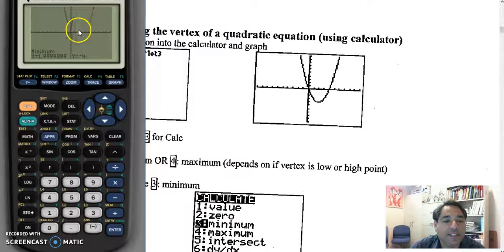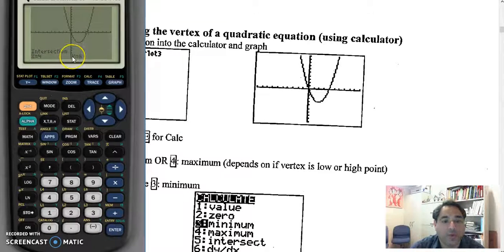If you wanted to find the x-intercepts, that's possible, but you need to go to y2 and plug in 0, because we need to find where they intersect. What the calculator is doing is, when you put y equals 0, it's putting a line here. So where those two graphs cross, that's your x-intercept. If I hit second trace, 5 for intersect, enter, enter, enter, there's the first one. Second trace, 5 for intersect. Before you hit enter, move it over, because if not, it'll just keep finding the same one. Enter, enter, enter.